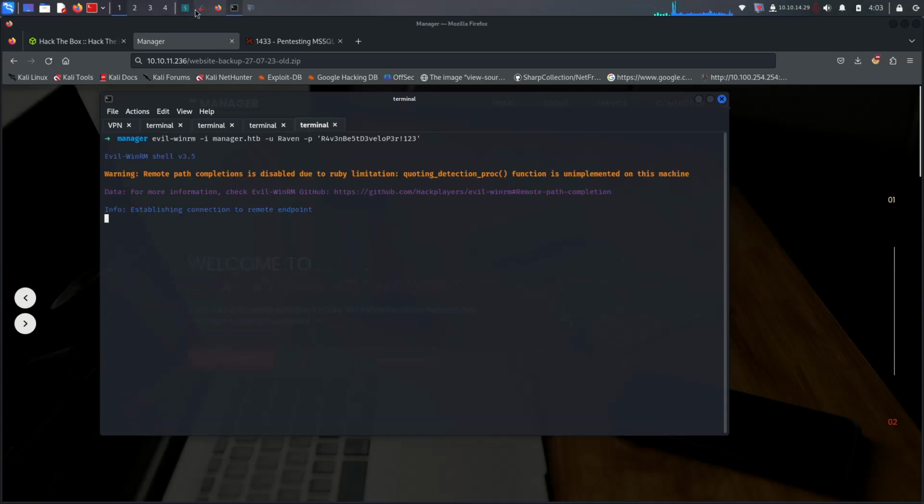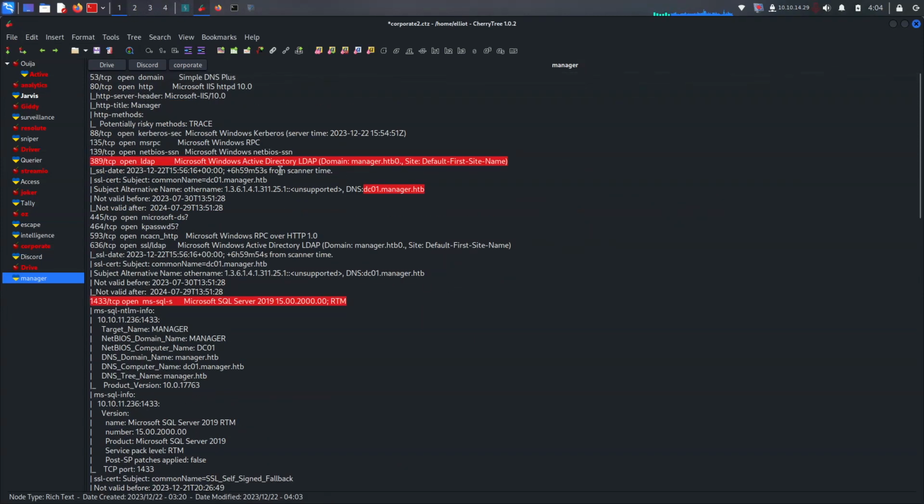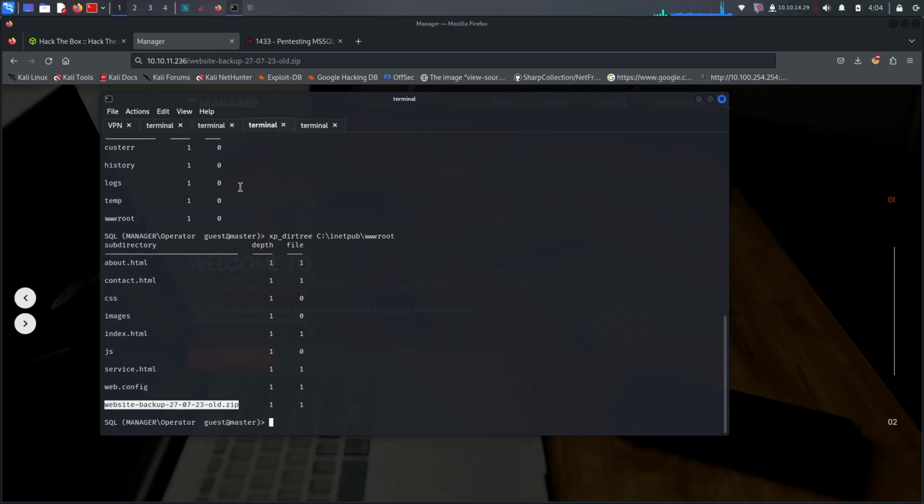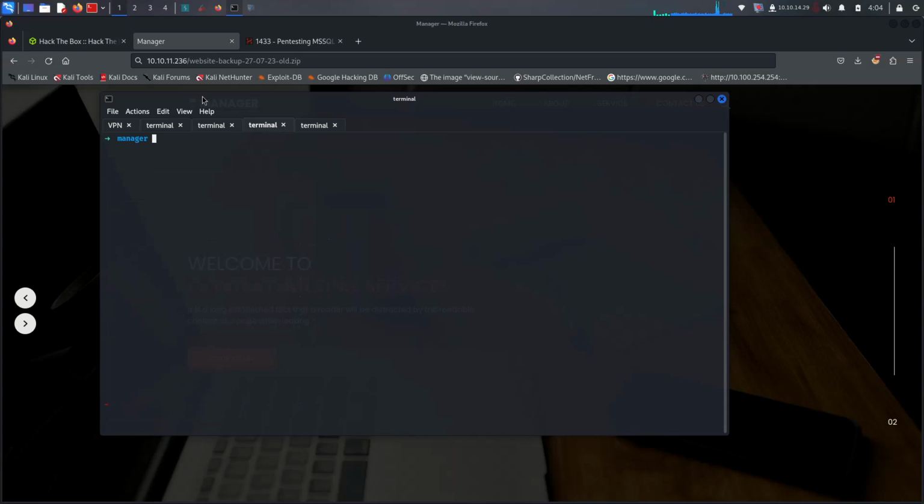What were we talking about before? There is LDAP, which is useful for us. What we can try here is if there is an LDAP with this different DNS name, we have to focus on Certify. So let me show you your flag. Okay, back here and desktop. So there is your user.txt, but right now we have to focus on two different things, like Certify.